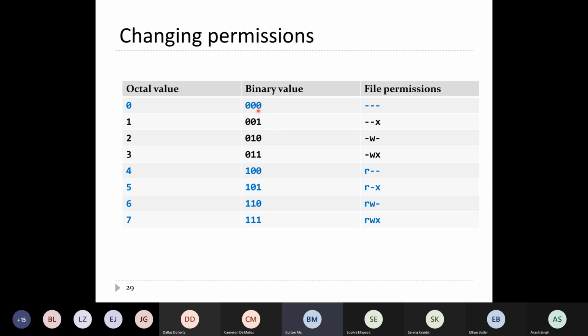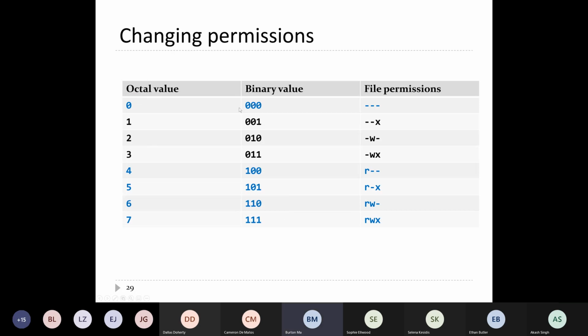Now notice that to generate every possible combination of permissions, I need 8 different values. So you can represent that with an octal value. Octal is base 8, so your digits in base 8 are the numbers 0 through 7. ChangeMod can use an octal value to set a permission.